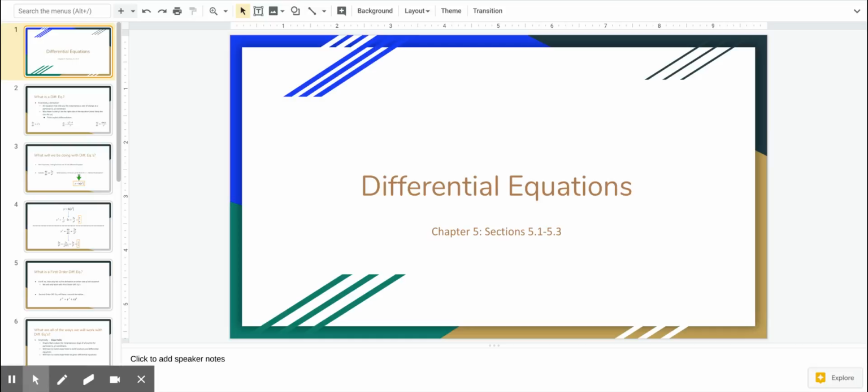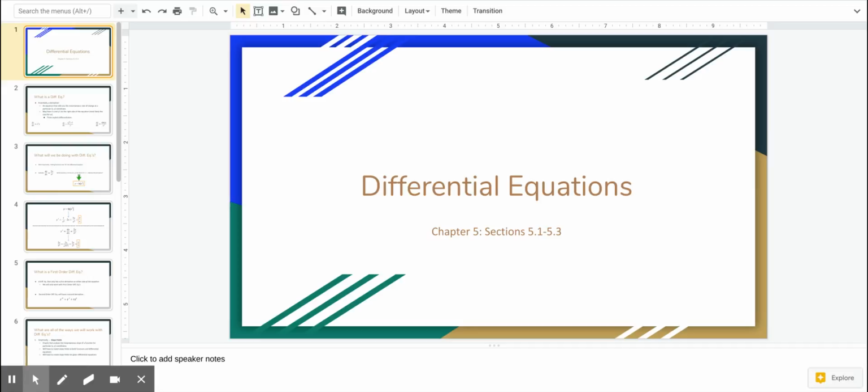Differential equations does use integration, so it won't be too far off, but it more uses a mixture of both derivatives and integrals. And so this is where I like to end off the year typically, but we're going to jump right into it so we can cover it in order to definitely satisfy everything for the AP exam.